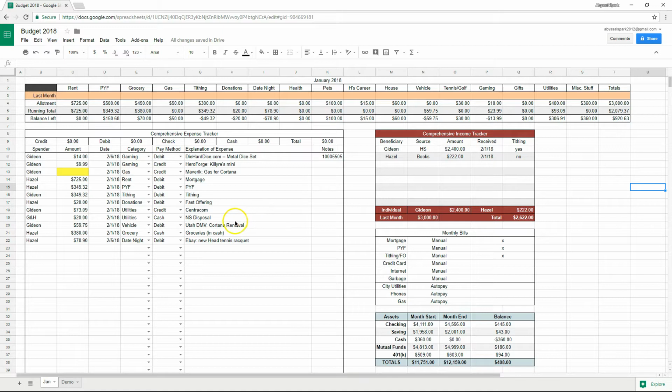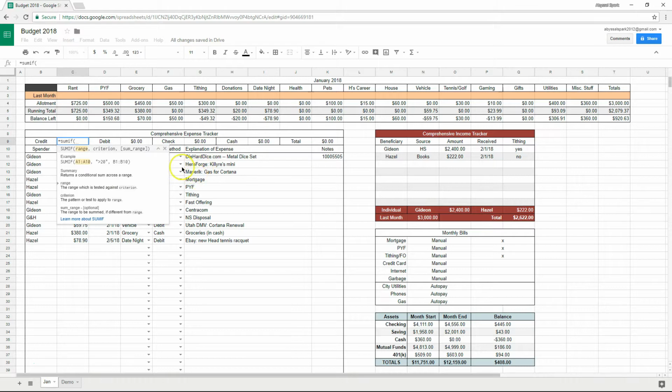Now the next thing that we're going to do is we're going to create more SUMIF functions for the credit, debit, check, and cash. Basically all we're going to do here is we want to have a record of how much money we're spending through which financial medium. So how much money are we spending on our credit card? How much money are we spending on our debit, with checks, and with cash? This is going to work the exact same way. You're going to put equals SUMIF, open parentheses.